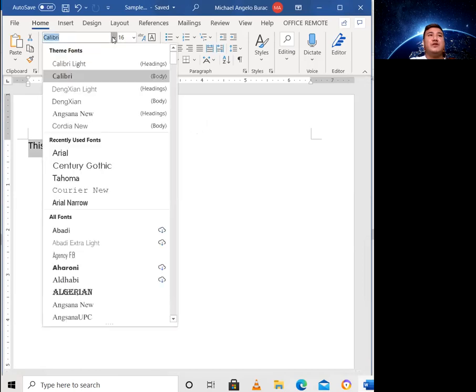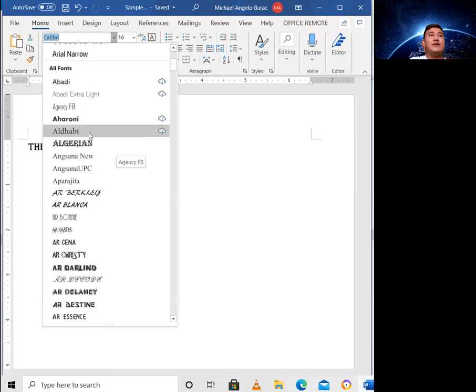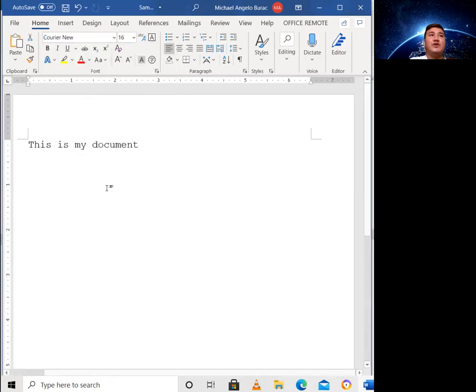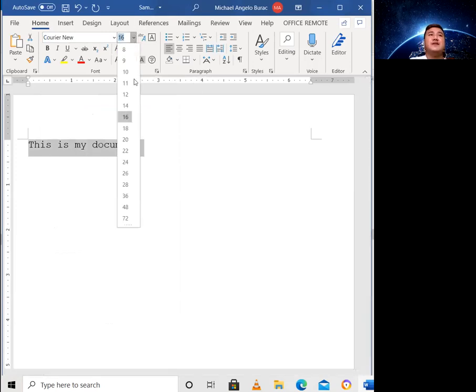Scroll down, and select what type of font you would like to use. For example, we have Cambria. Notice that it changed our font face. You can also change the font size to your desired font size.